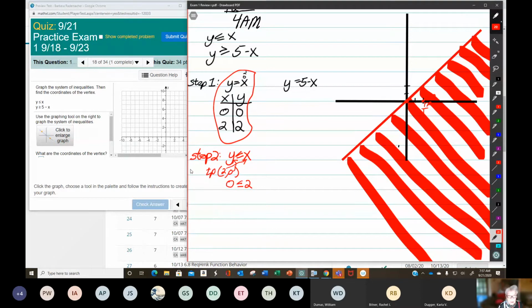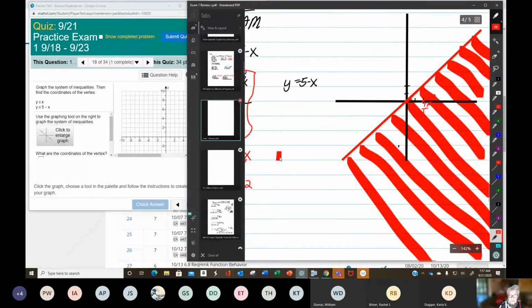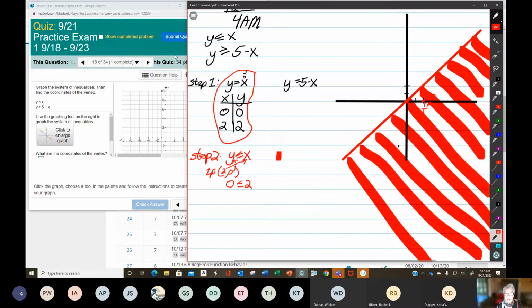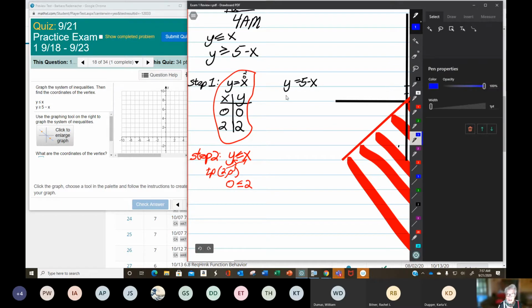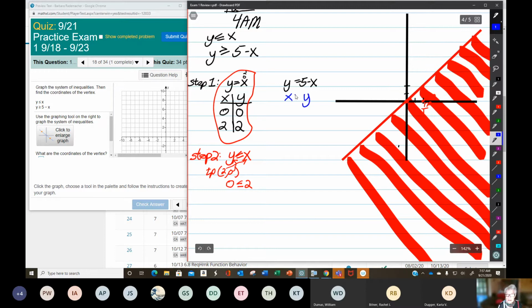Okay, now we're going to do the same thing to the other line. I'll let that be blue, and I'll erase that mark. Okay. So y equals 5 minus x. Again, I'm going to make an x and a y chart, and I'm going to make it blue. And choose any points I want for x. I made it too long. It doesn't have to be that long. You're just choosing 2 points.